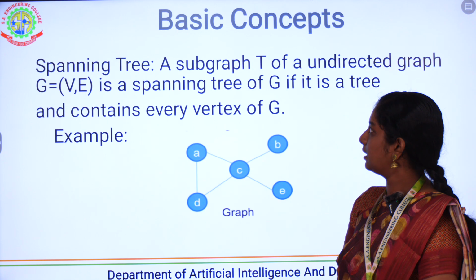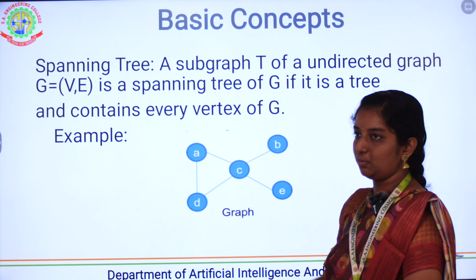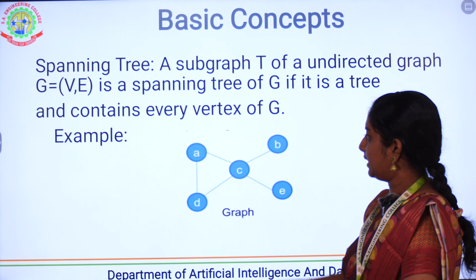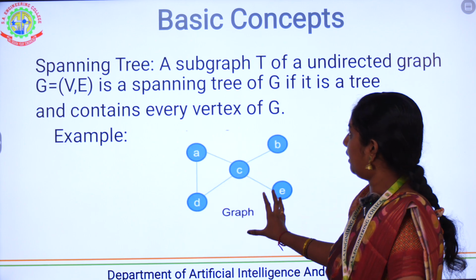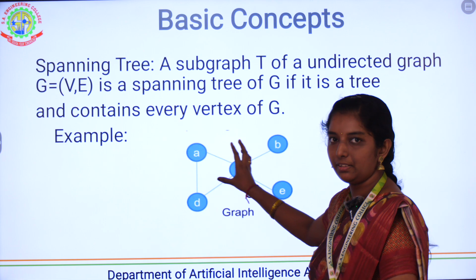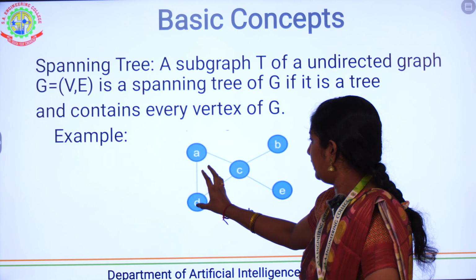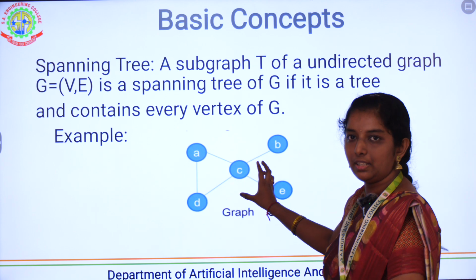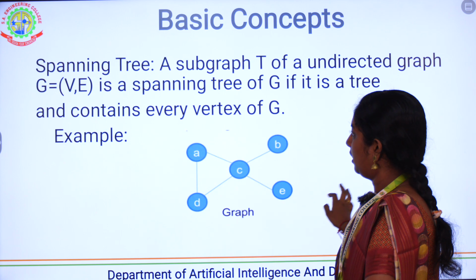Here we have to discuss the basic concept of the minimum spanning tree. First of all, we have to see the spanning tree. Spanning tree means we have an undirected graph. This is the example of a spanning tree. This is the undirected graph. All the vertices are connected in the undirected graph through nodes and edges. In this, we have to find the minimum spanning path for the graph. This is the example graph for a minimum spanning tree.